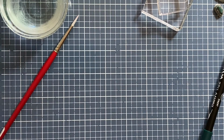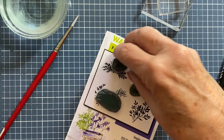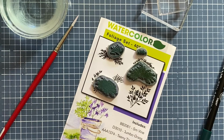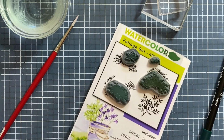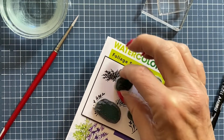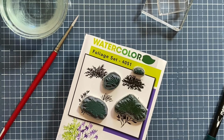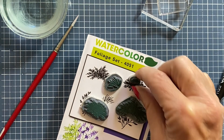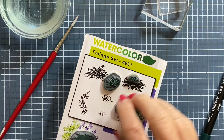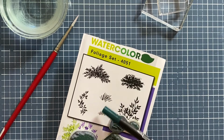Before we get started, I would like to show you what materials we're using in case you would like to stop the video and go get materials and set up to follow along. The first thing I'm going to be using is this set of watercolor stamps from the Art Impressions Company. This is foliage set number 4051, and the stamps we're using out of this set are the tall and short grasses and two different shrub styles. So it'll be this one, this one, this one, and this one.